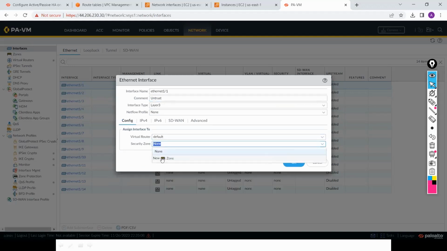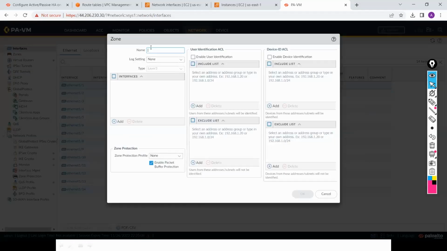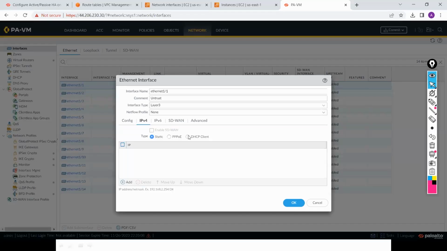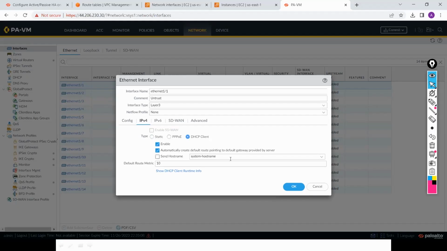Security zone, I'm creating a new one. So this will be my untrust zone. From IP perspective, I will go with DHCP IP for that interface, and I selected it.